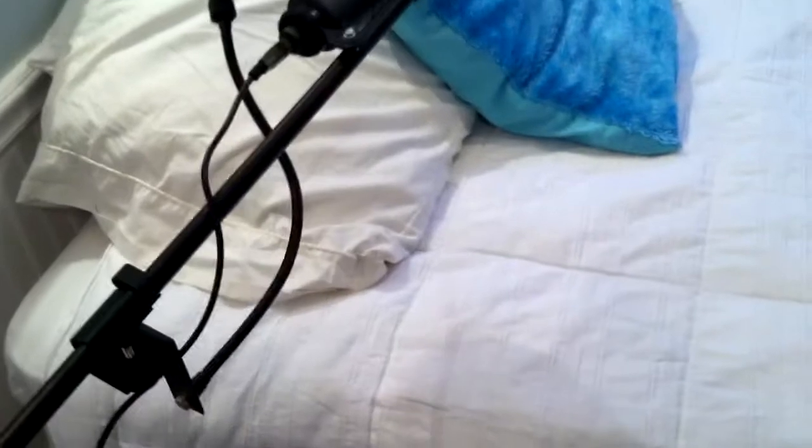I mean, you can just swing it when you don't want to make a video or you don't want it in the way. It didn't swing far enough, so it's going to swing right back. But just push it out of the way, or you can tilt it up, and it'll be out of the way. You can move in on your chair and just relax. And when you want to make a video, you just swing it back in.